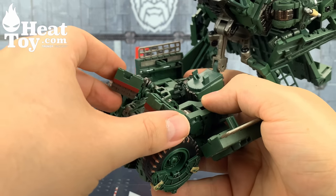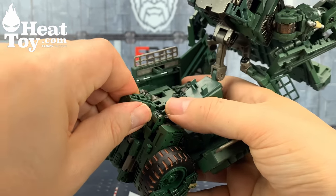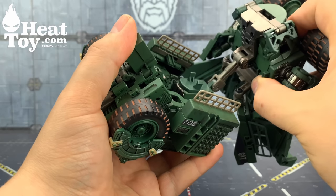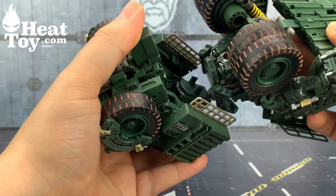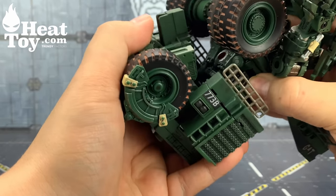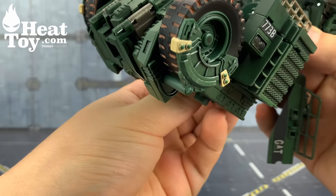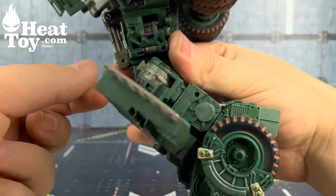For extra stability, we're then going to move this section in and this section in, and that's just going to come up and over, securing that piece inwards. The joint is going to collapse back down on itself, and this is going to come back in and push, and that should click into position, he says. Come on. There we go.